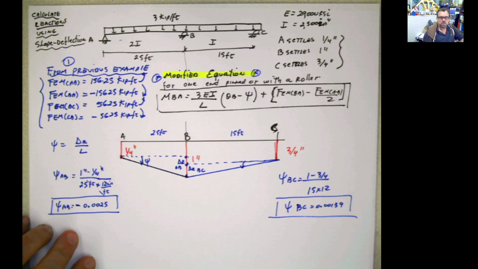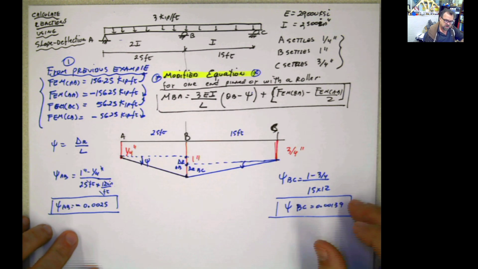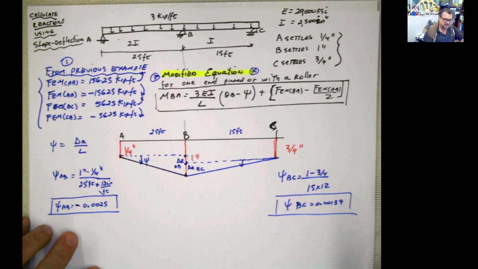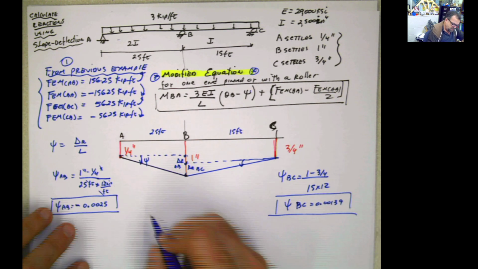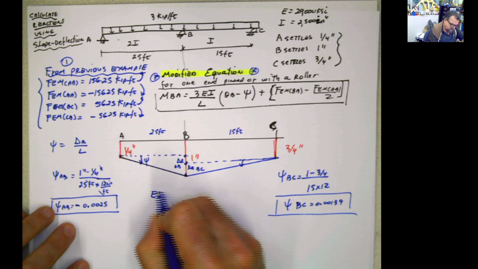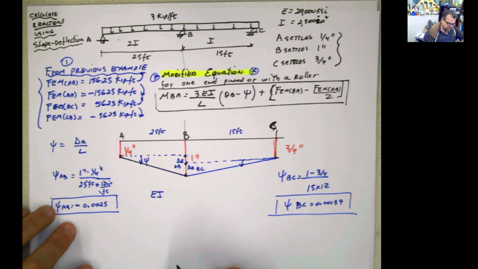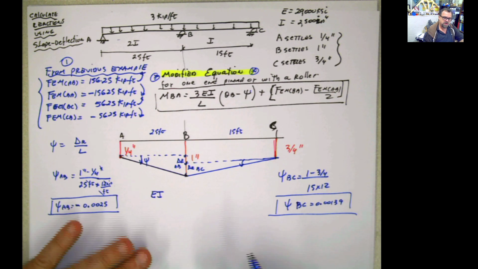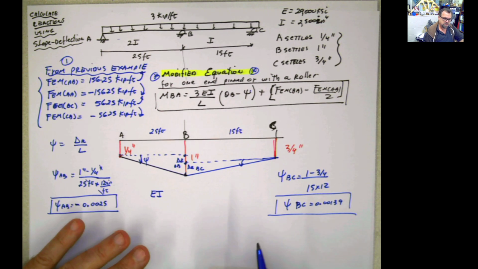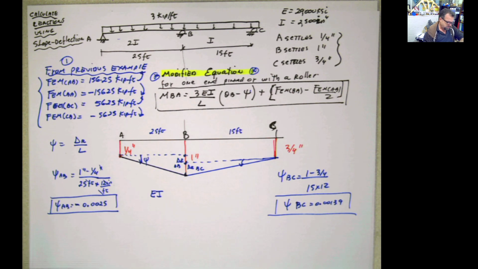Now the other thing that I'm going to do here is something that some people like to do, some people don't like to do. I think when you're working with the slope deflection and you are including settlements, it will be convenient, for saying the least, that you pre-calculate the term EI. The term EI is going to be repeating everywhere. You can try to keep it like letters, like variables, but there's going to be a moment that it's going to be a mess.